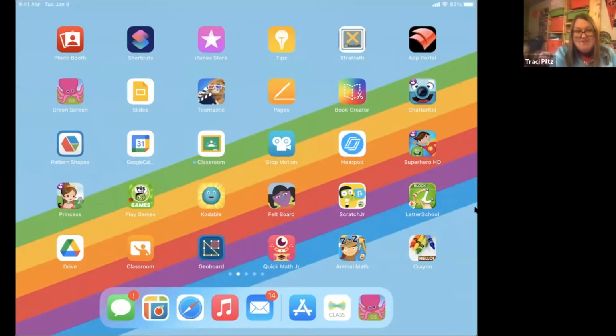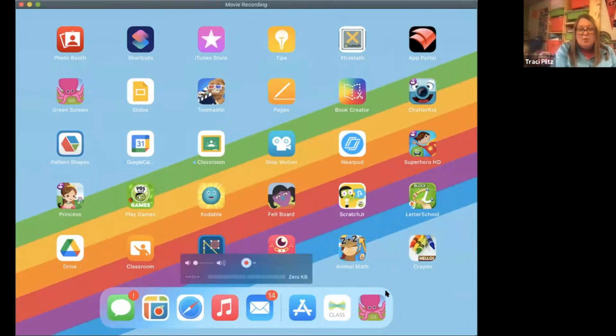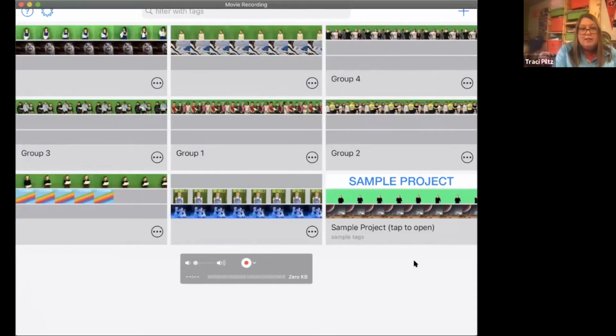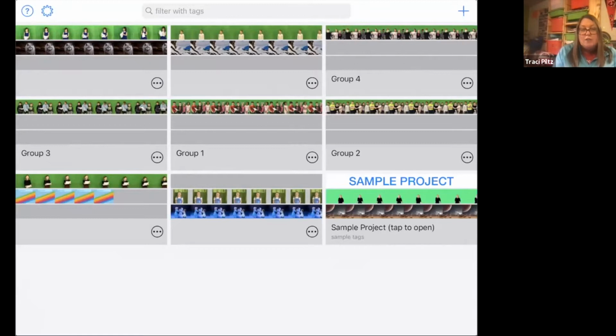Okay, thank you. So the Do Ink, I still want to call this little octopus. So I'm going to go ahead and bring that open. They do actually have a really nice little tutorial. So this sample project that's embedded in there, if you watch that video, it walks you through a little tutorial of how to use Do Ink. So they do have a nice little thing in there.